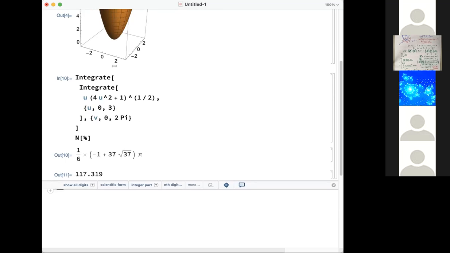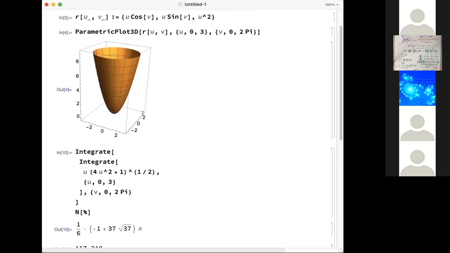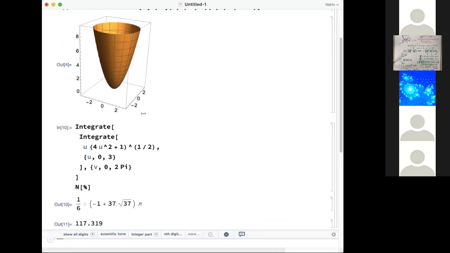Okay, so we've beat this poor paraboloid to death, but we did illustrate how it's really important. It really speeds and simplifies your work to have a nice parameterization. Okay, so let's move on. Maybe I'll come back to a Mathematica notebook later, but let's go back to our paper. So we've done surface area. And so we'd like to illustrate also a surface integral and then a flux integral.